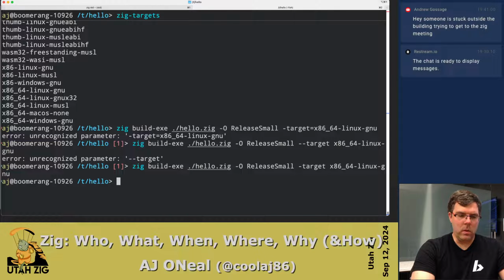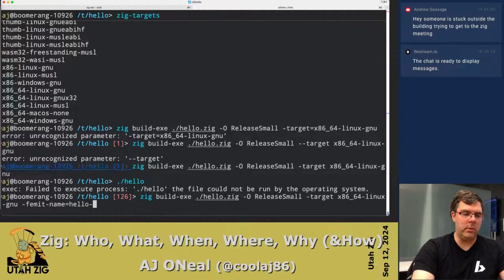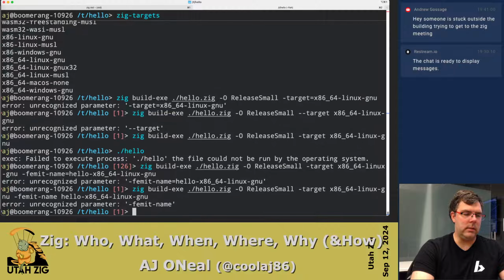So now the problem, of course, is that I just overwrote my hello, and now it's not going to be able to execute because now I have a Linux hello. So the next thing I need to do is -femit-name equals, I think it's equals, and then we do hello, and then I'm just going to paste in the target. And this might be wrong. Okay, unrecognized print. So it's a space, right?